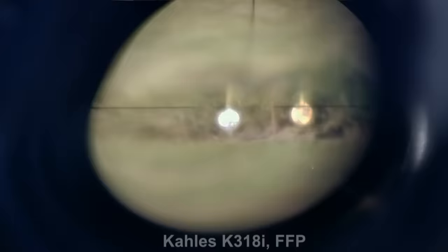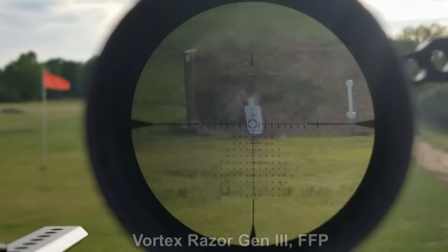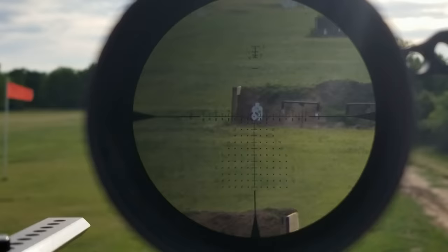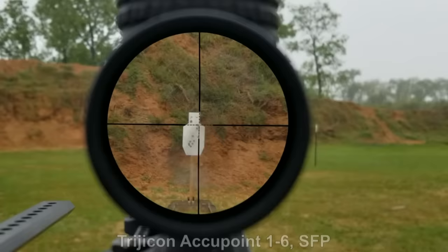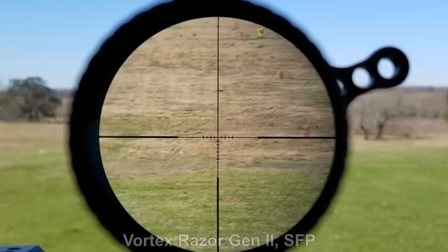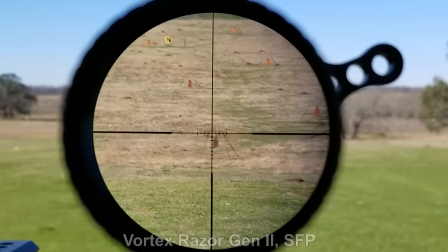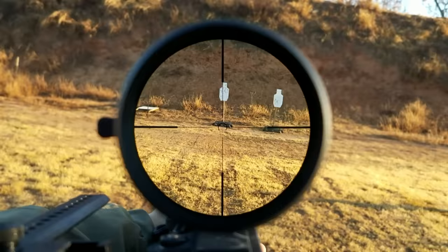You'd need the reticle to scale appropriately for those mid-power settings, and therefore you'd need a first focal plane optic. This gets harder to answer when the top-end magnification is only 6 or 8 power. If you're shooting at 200 meters and in, you don't need holdovers to be accurate, since your projectile will still be flat enough to effectively hold point of aim, point of impact. Where you might be cranked to 1.75 power to engage 50 or 100 meter targets from a barricade, this is of no consequence. Consider also that if you know a torso-sized target's distance, you can effectively aim with the center of the reticle using a chest-head-hat method out to as far as 400 meters without needing any bullet drop points or mill grid — so you could be on 4 power out of 8 and still be fine to 400 using these aiming techniques.